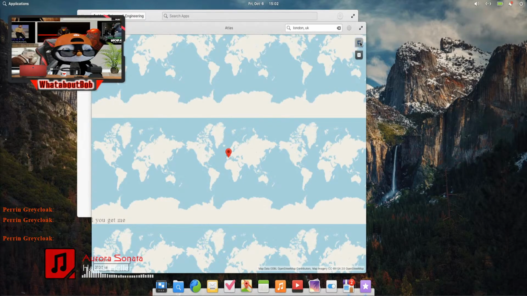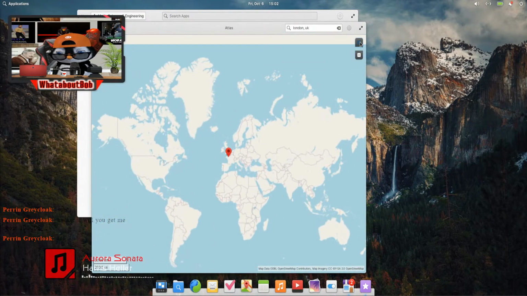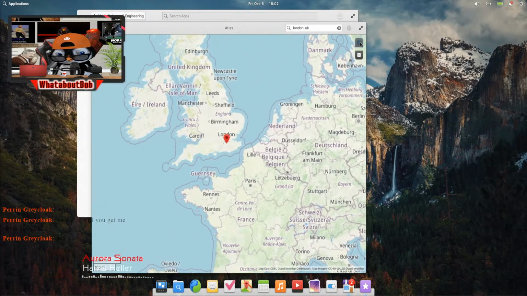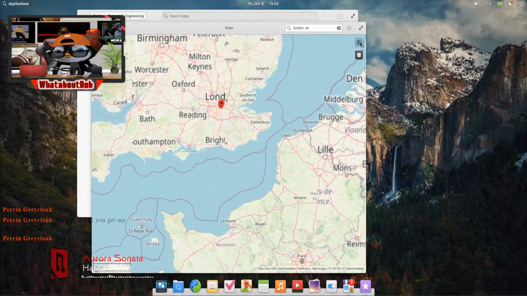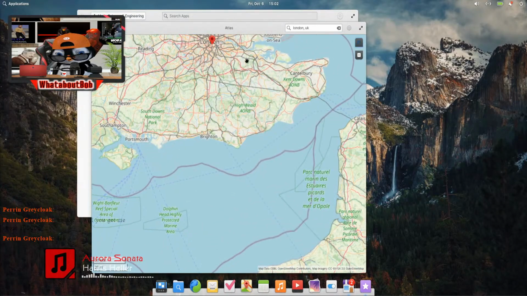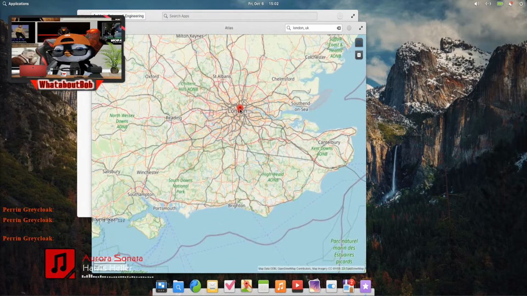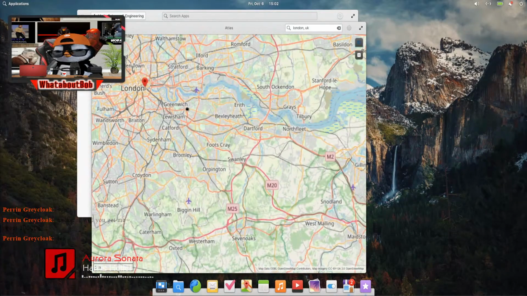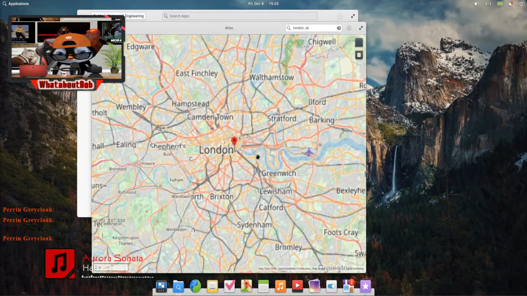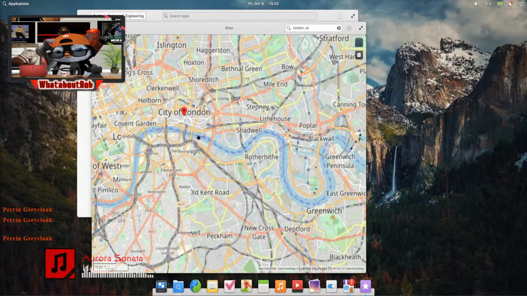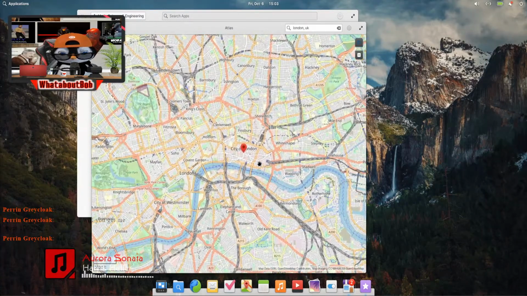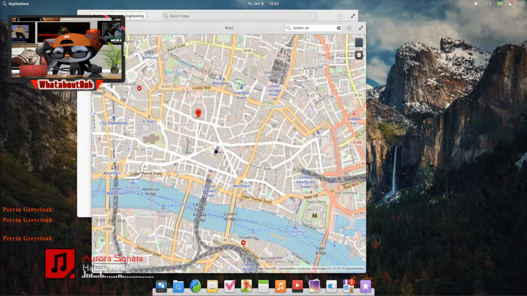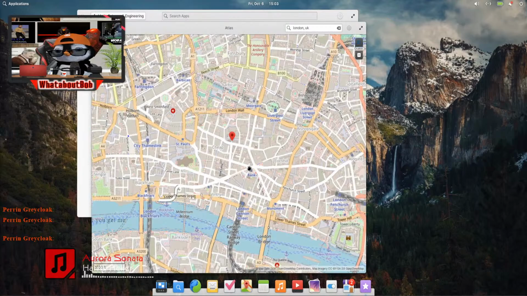It's pinpointed. Let's see if we can zoom in on it. Now looky there, all the streets around the city of London.